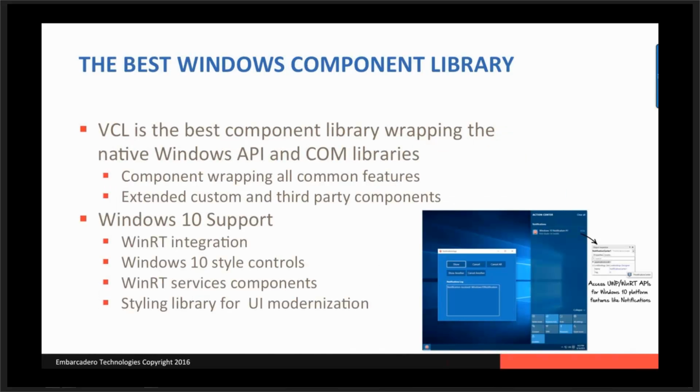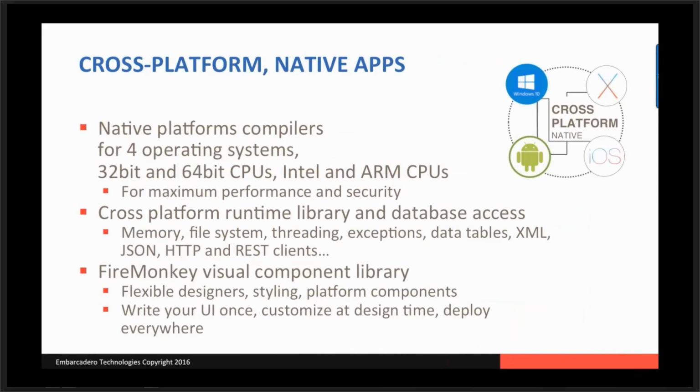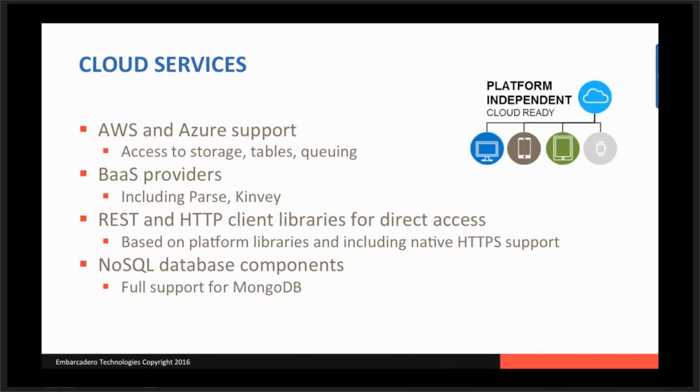With our last release, we put out extensive support for Windows 10, including support for Windows RT integration, style controls and components, and other features and functions. RAD Studio allows you to create cross-platform native apps where you write the UI once and you can customize at any time and deploy anywhere. We support 4 different operating systems as well as 32 and 64-bit architectures across Intel and ARM CPUs. RAD Studio is truly platform independent and cloud ready.